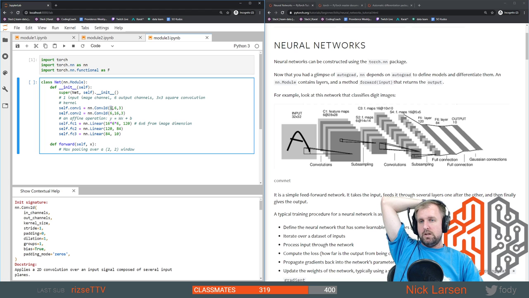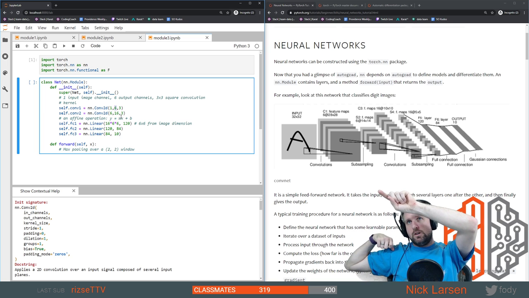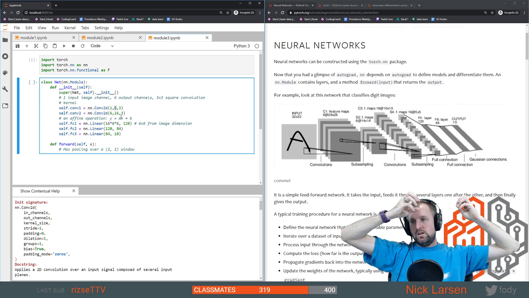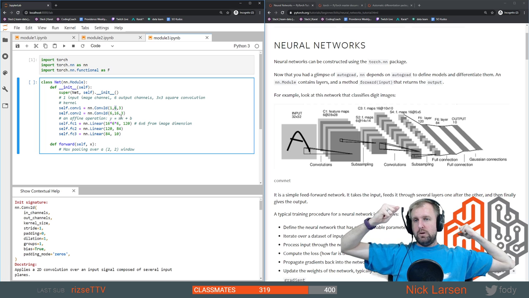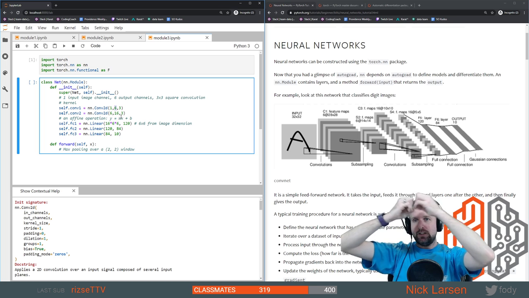It's not super clear to me. The convolutional layer is saying that there's one input channel and 6 output channels. I guess I don't understand that, because I'm thinking of the input as an image that's 32 by 32. And I know what a convolution is, right? It's like a subsection of the image that we are combining together. Right, 32 by 32 by 1. So we're somehow turning 32 by 32 into a smaller size where all of the nearby pixels combine together, but we're doing it 6 times?